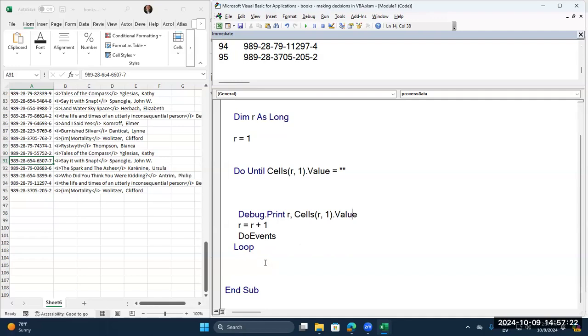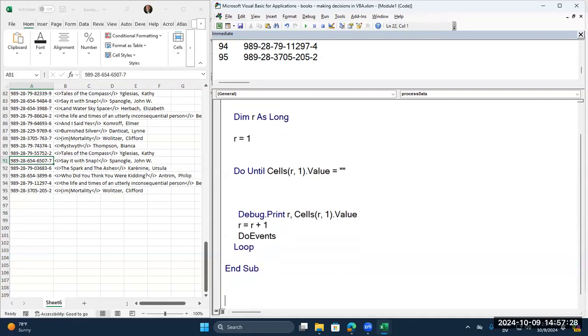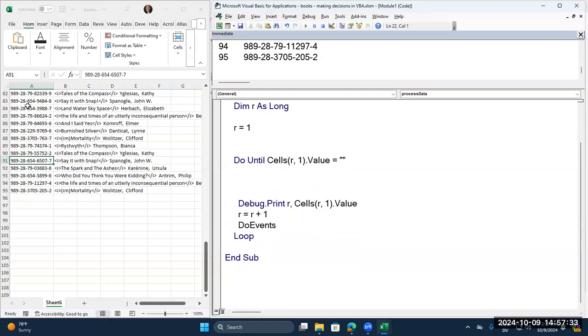Okay, I want to go to the next level here. I want to create a function that allows us to remove these dashes from this number. So a function, and we'll find out more about functions in the coming weeks. This is kind of a preview of what's coming up. Let's create a function just like we create a sub. We do a sub, and we give it a name, and we give it parentheses, right? What's different here is that the function is going to return data to us. So after it runs, it's going to return data.